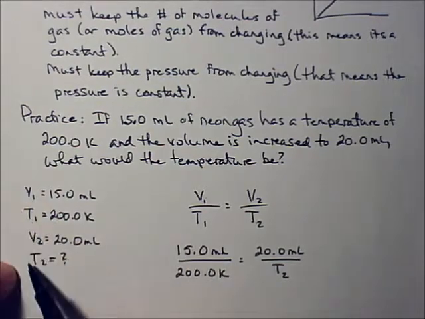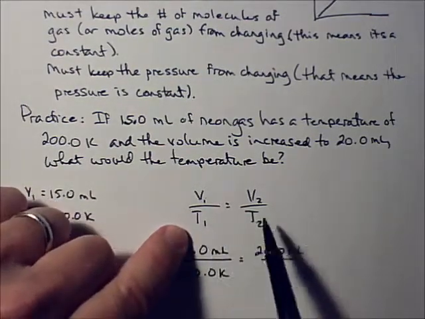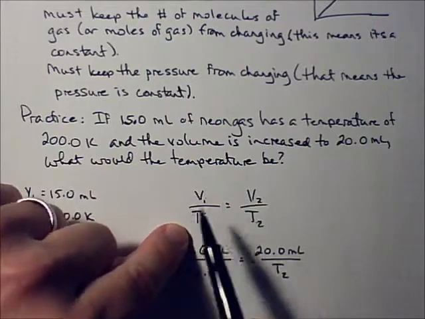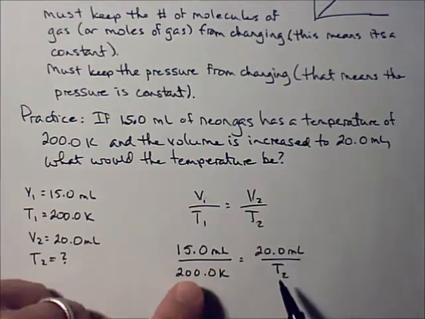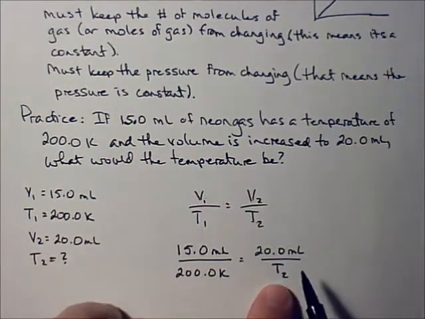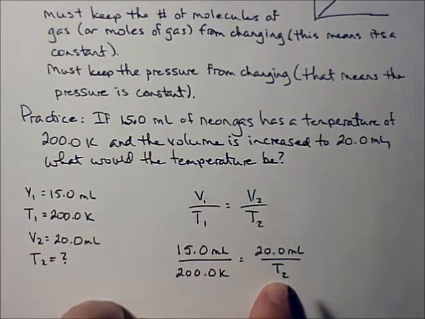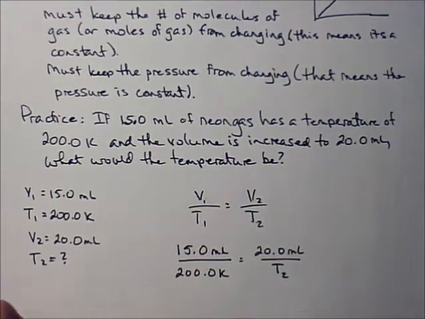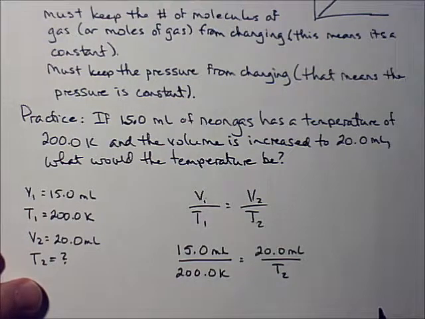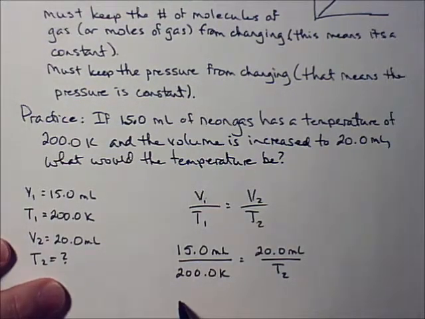Because this is the list of knowns and unknowns. This is the equation that includes just that list of knowns and unknowns. That's the one I'm going to use. Then you plug in what you know. And when you come up to a situation like this, where temperature's on the bottom, you got to flip it because you can't solve for an unknown that's on the bottom, at least not directly. You've got to get it on the top. So we're going to flip both sides.